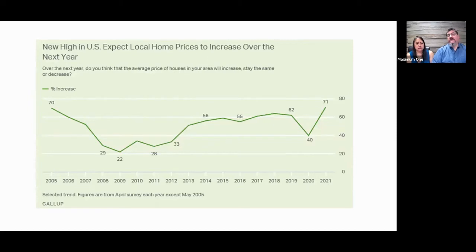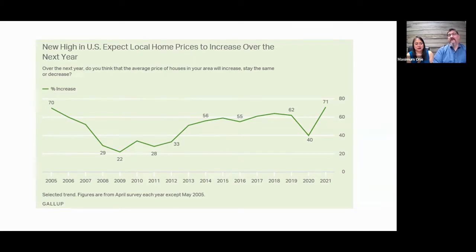So Gallup released a new survey this past week, just talking to consumers about the housing market and that kind of stuff. And there's three main data points I really want to share with you guys. So the first is, overall right now in the US, what percentage of Americans expect local home prices to increase over the next year? 71%. I say this because a lot of folks are like, is the market gonna fall? Is it gonna decline? When's the market crash?